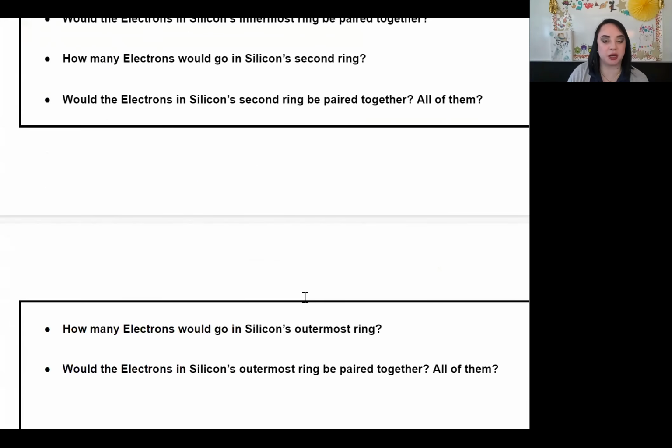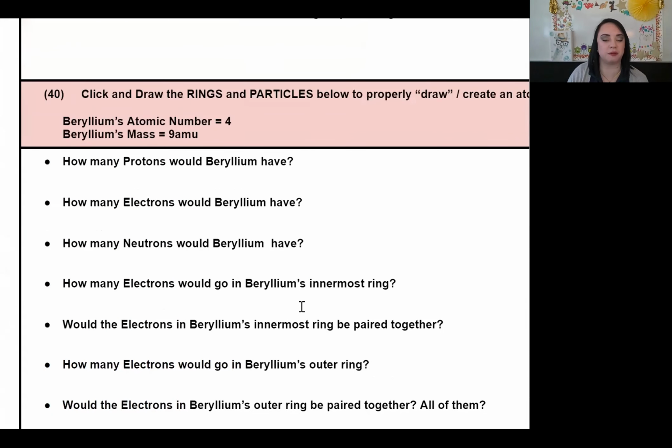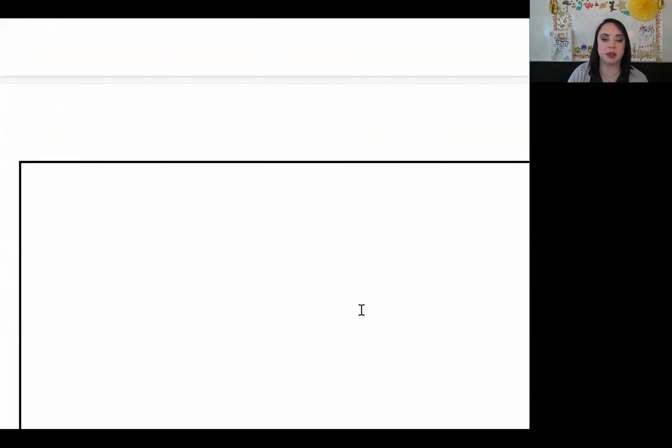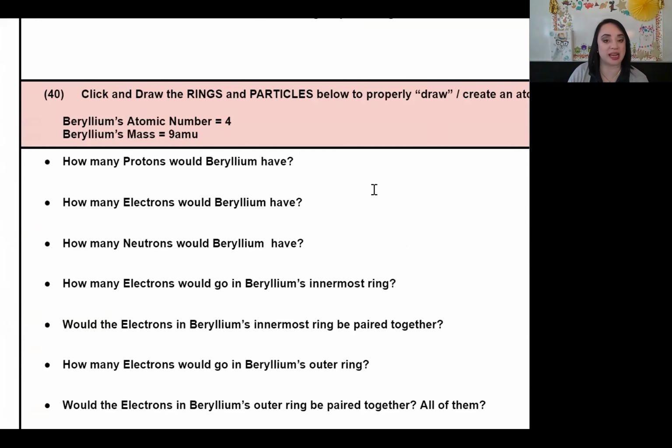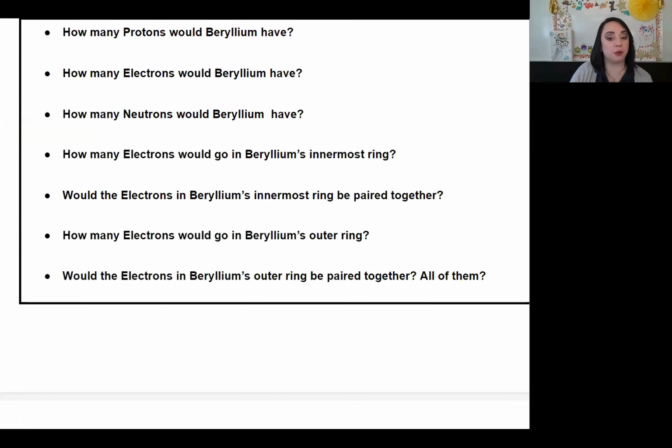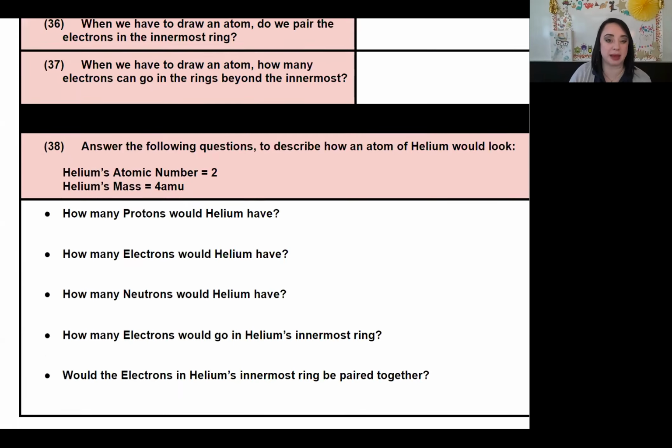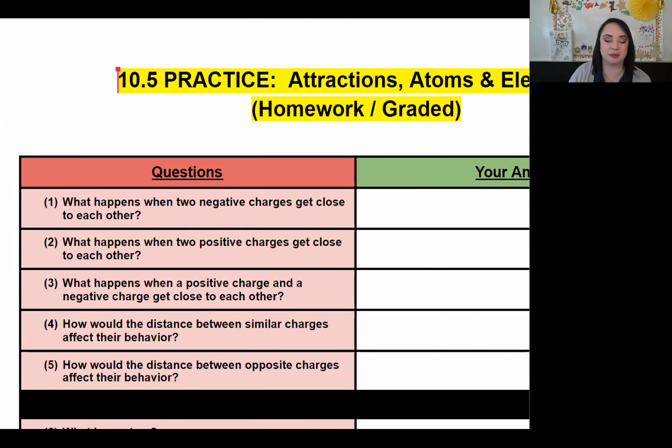Now, I put these here because it was more difficult for me to have you draw or manipulate something in Google Docs for the assignment, but it may help you for these last few problems to actually take the information I give you, draw out the atom on a piece of paper, and then answer these questions, okay? So you can see here, you got 40 questions, which is a pretty hefty amount, but I felt okay with that. Technically, this was assigned last Wednesday, okay?